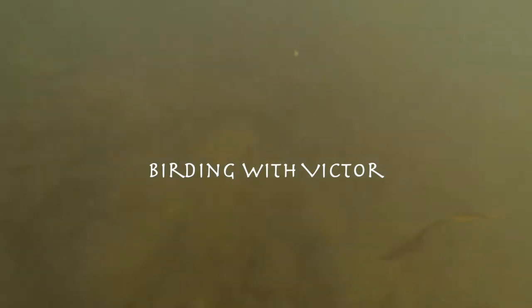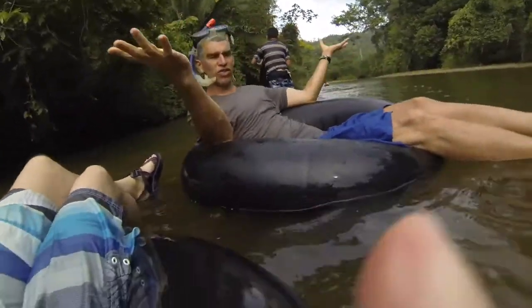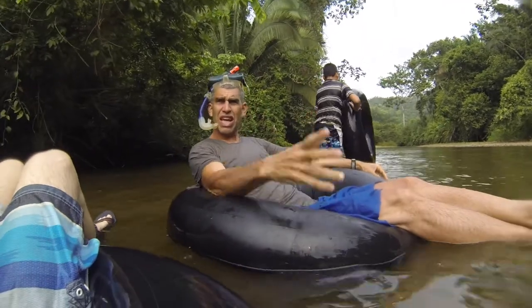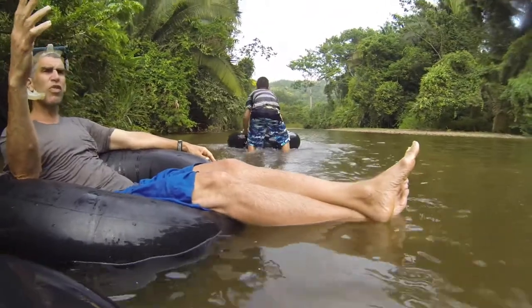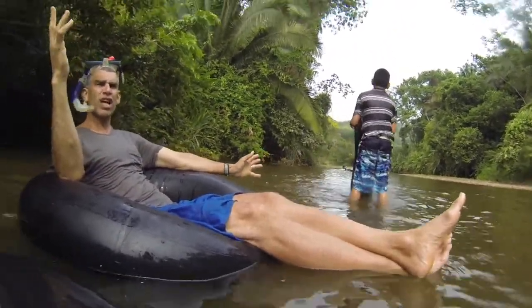We'll float down a stretch of the river — sort of halfway between the headwaters and a mid-reach, just at the beginning of the mid-reaches. In Coxcomb, we'll get inner tubes, hike up the trail, plop the inner tube in the river and float down. That gives us a view of the water — you can lay face down on the inner tube and see the floor of the stream, all the vegetation growing there, fish swimming around. We'll also stop and flip over rocks to see what benthic invertebrates are living in the river.